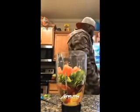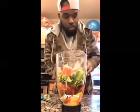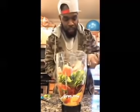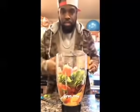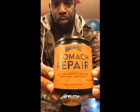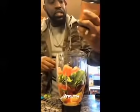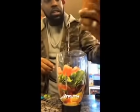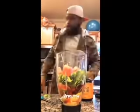All right, what else I'm putting in here? Okay. You guys don't need this. If you have not had any type of cancer gene in your family, or no family members dying from stomach cancer and things like that, you won't need this. This is called stomach repair, and it's made from a company called Barlean's. This is the platinum. It says vanilla chai flavor. I use this as well.